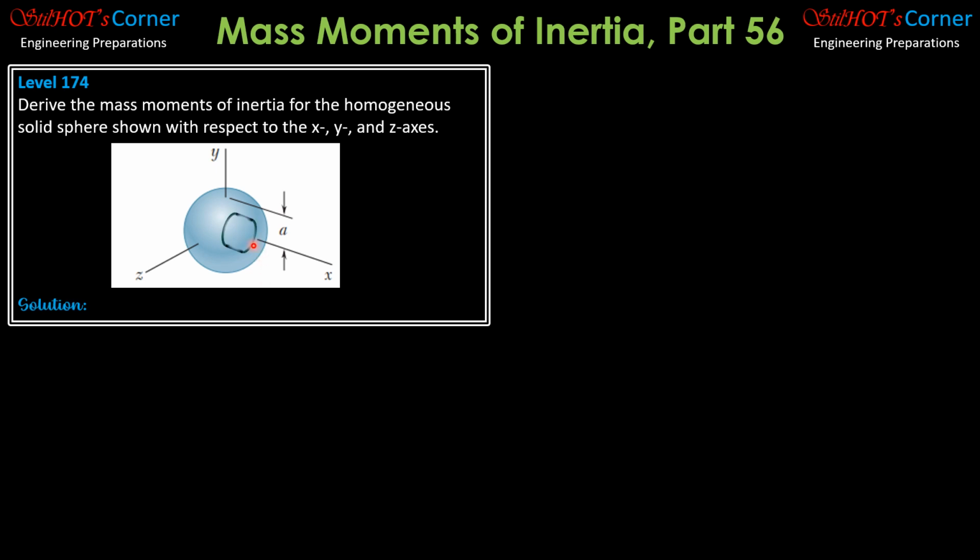So we have to consider this cylindrical shell element. The radius is y, which is equal to z. The thickness is along y, so dy, and the length, since this circular end is on the yz plane, is just x because it is along the x-axis. And this lies in one right half of the sphere, so we have to multiply the value by 2. So that's dy, and the length is x.